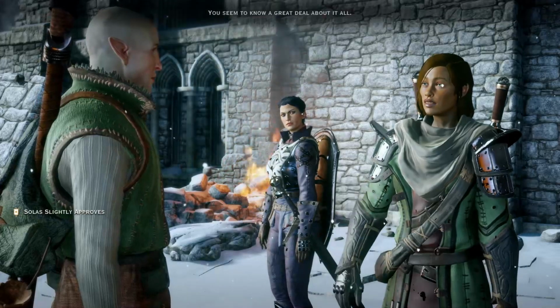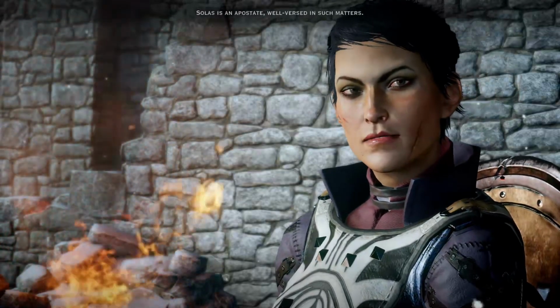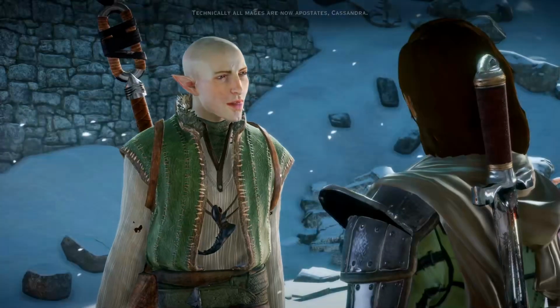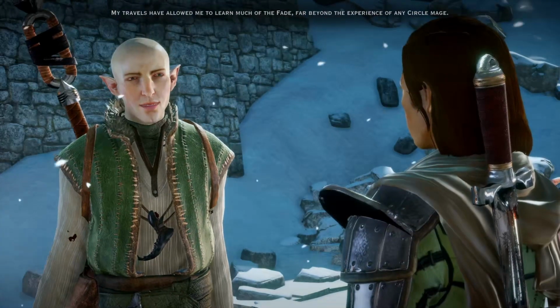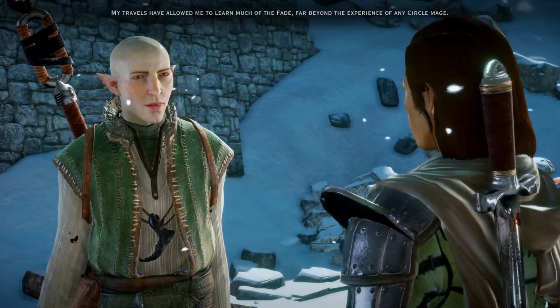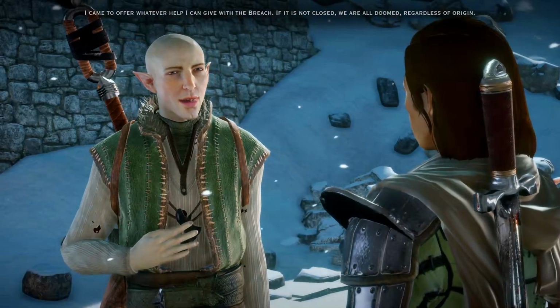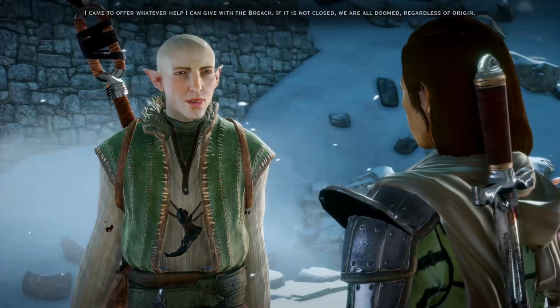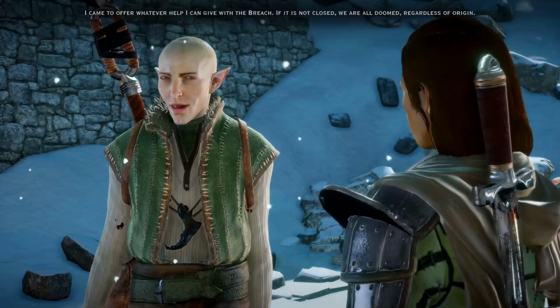You seem to know a great deal about it all. Solus is an apostate, well-versed in such matters. Technically, all mages are now apostates, Cassandra. My travels have allowed me to learn much of the Fade, far beyond the experience of any circle mage. I came to offer whatever help I can give with the breach. If it is not closed, we are all doomed regardless of origin.